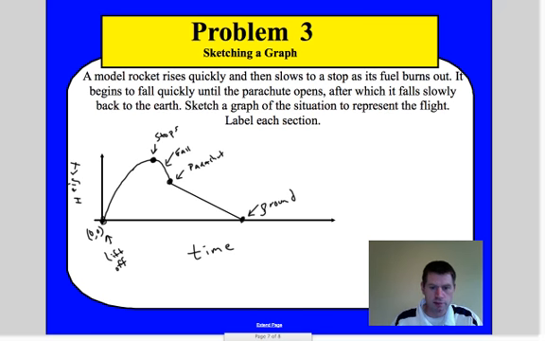So this is how we can represent it. And again, all they're asking is to label each section. It's basically what we're doing here. The only other one we should write is rise. So all we're doing is representing the data as it goes through, which makes sense. We rise really quick, we hit a stopping point where it reached its max height, and then it turned over and just fell back down to the earth until it reached a point where the parachute released, and then it just kind of steadily floats down to the ground, and then right there's where our height is, over a course amount of time.